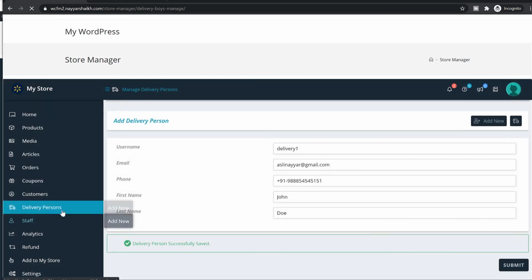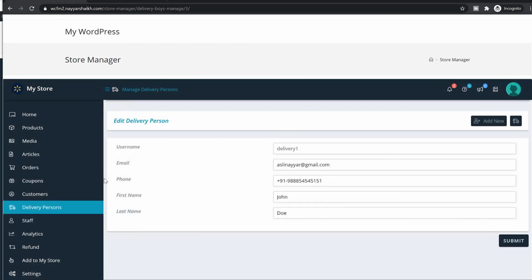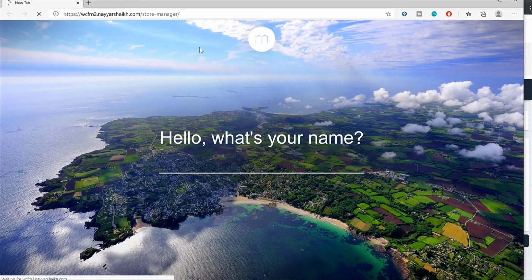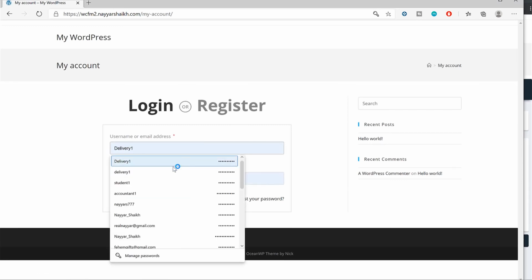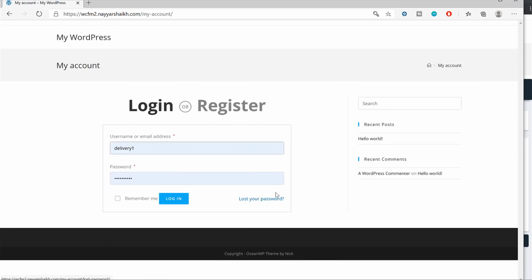Now this delivery person can log into your website. For example, let me copy this store manager link and open a new browser. So this delivery person will go to your website and they can log in from here. First of all, they'll have to click on lost your password because they have not yet set the password. First time they come to your website, they will have to set a password.